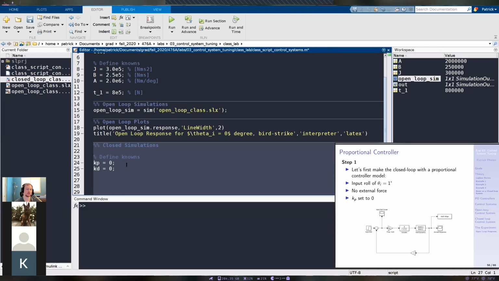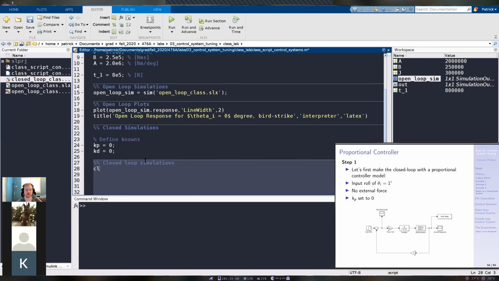We'll put in a comment here, and make a section just to be consistent with what we have above: closed loop simulations. Then we're going to call this closed loop sim equals sim, and again we need to put in our file name for our simulation, which was called closed loop class.slx.